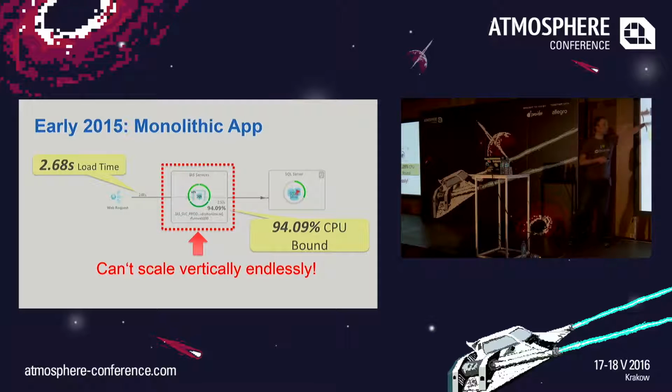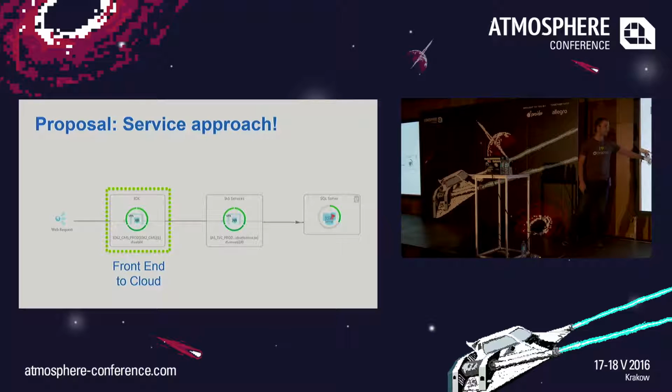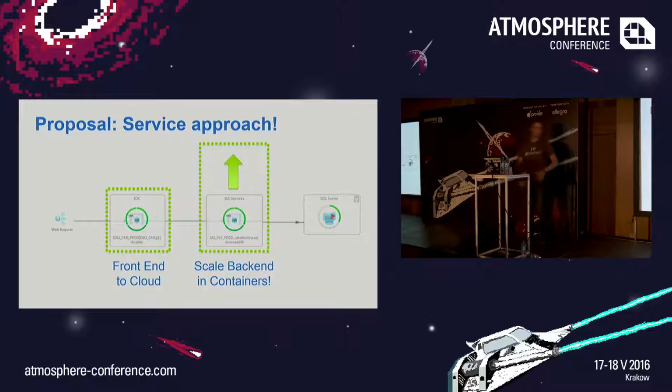Another box on top of it, this would be one option, but they basically said they have a little problem with this database and they never thought about this in the beginning. Caching would be an option, yeah. Well, what they said, why not follow some of the cool new things? Why not break the whole thing apart into a front end that we can potentially deploy into different Amazon regions around the world, because they wanted to go global, that is doing just the rendering, and a backend service that is basically then providing data access through an API. And they can scale it up and down. So that's what they did.